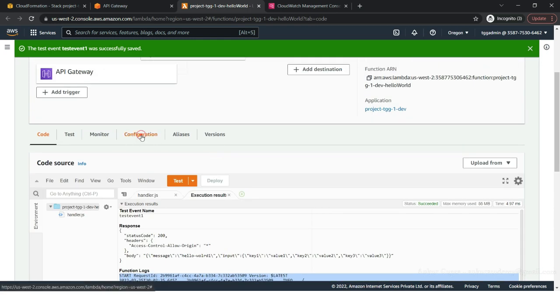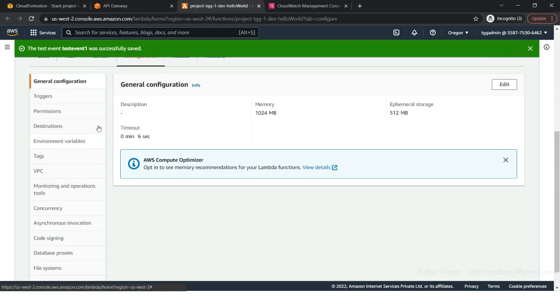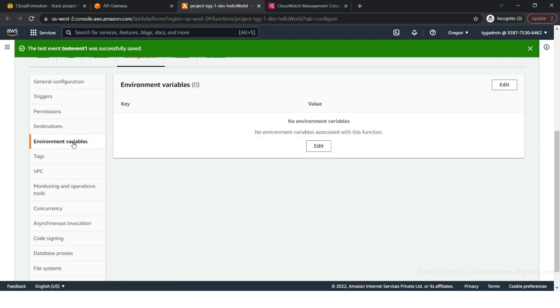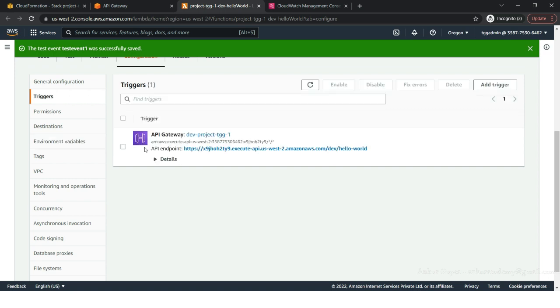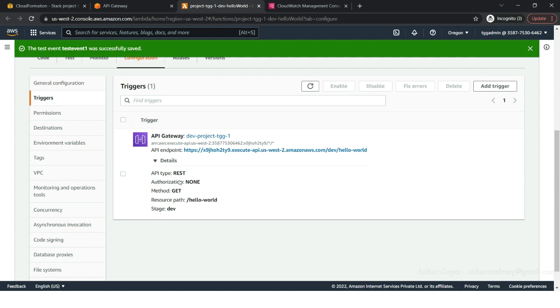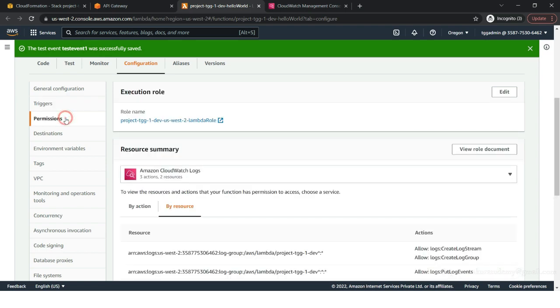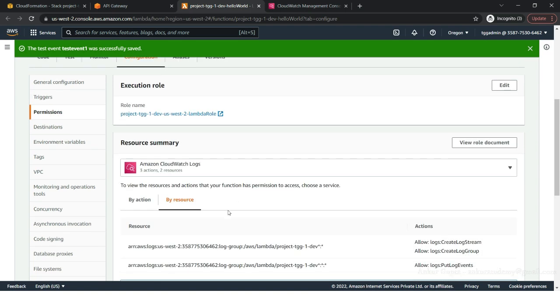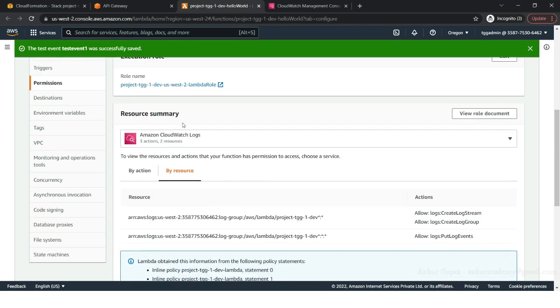Of course, you will see all the configuration, right? If you're setting any environment variables, you'll see them here. What triggers this Lambda function is defined here. So in our case, it's an API gateway that triggers our Lambda function, right? You can get more details here, what type of API it is, and some method, etc., stage. Then under permissions, you will see what all permissions your Lambda function has.